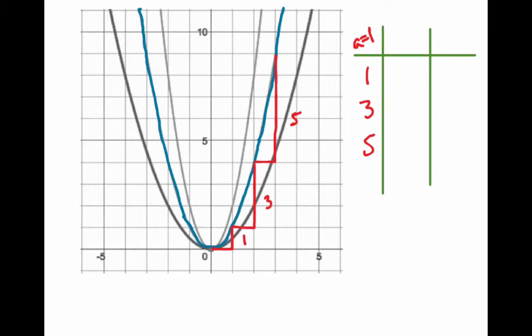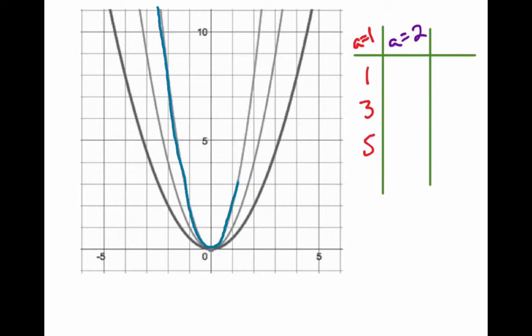All right, let's move on to our next parabola that I've graphed for you. And here A is 2. And think about the same thing. If I went over 1, how far up would I go? I'd go up 2. And we learned that one already. But what would happen again? If I went over another one, how far up would I go? I'd go up 6. And if I went over another one and I went up, I ran out of graph.